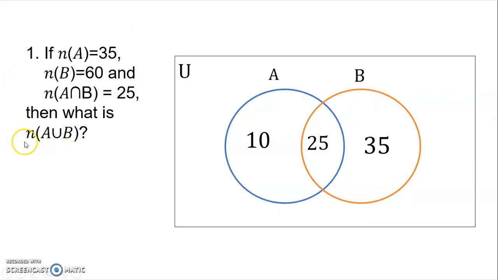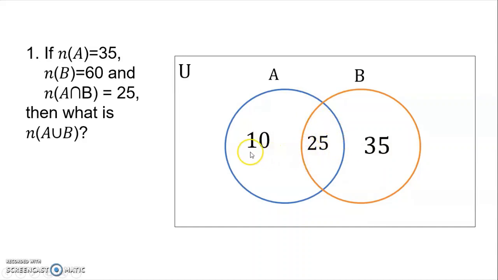Now, you are asked to find the cardinality for the union of the sets. Diba kapag union of sets, you just have to list down all the elements. But since cardinality siya, you just have to count all the elements of the set without repeating the same element. So, eto, wala nang umulit dyan, kasi inuna natin yung intersection. Wala nang umulit dyan.